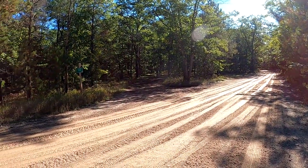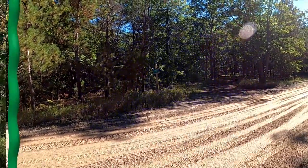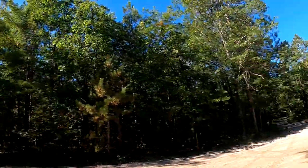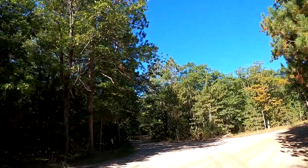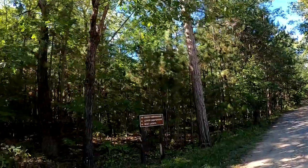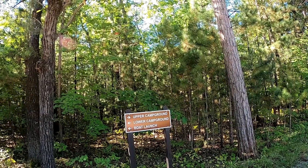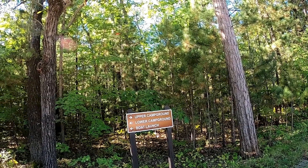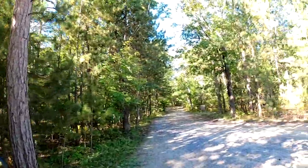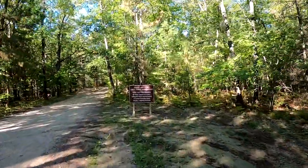Here we are just outside of the campground. There's the trail. I just popped in off the trail and I'm going to film going into this campground. We're just coming off the trail — the ORV route from Black Lake State Forest Upper Campground. So as you're going to see, they don't want you riding ATVs just screwing around through there. But this is a sign you'll see here. It tells you where the upper campground is, which is where you can ride ORVs — any off-road vehicle in and out of the campground. The lower campground is on the lake, but they want you to trailer your ORVs in and out there. So we're just going to go back into our campsite, but I want to give you a quick review of Black Lake Upper State Forest Campground.